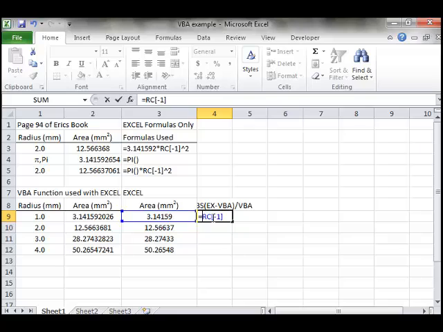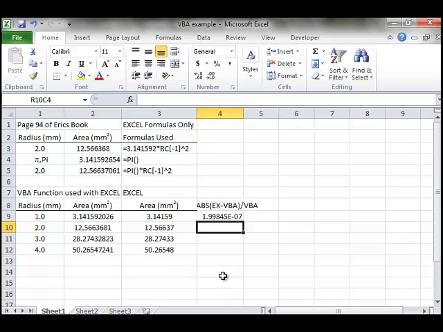And I'm going to put a left parenthesis there, minus the area I calculated with my VBA program, and divide that by what I calculated with my VBA program. And you can see the error that I've got. But again, it's very, very small, and so no big deal.